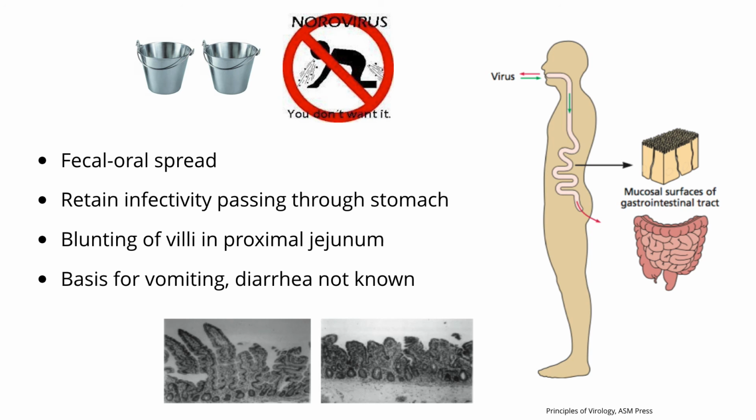You can see they're blunted. Again, this is a virus you can do volunteer experiments with. In fact, they often use medical students to do this. They infect them on Friday, and they get sick over the weekend. They collect specimens, and then Monday they can go back to class because they're better by then. They get $300 for that.